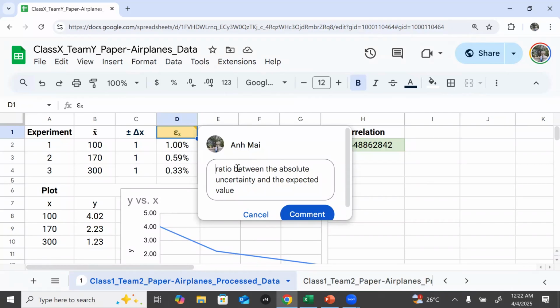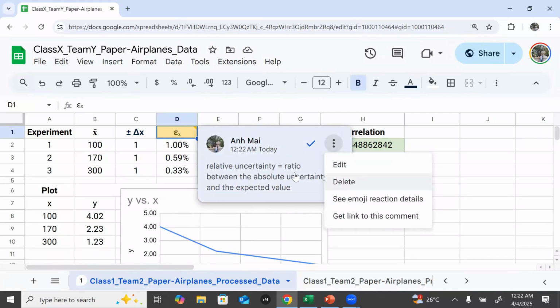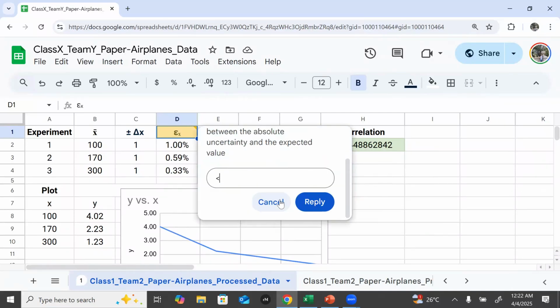And it has a name. It's just the ratio, which is usually expressed as a percentage. You remember? Yes, that's the relative uncertainty. And do you remember how much of it should be a good relative uncertainty to indicate a good precision of our measurement? Yes, that's right. It should be less than 10, right? If it's less than 10 percent, then it indicates a good precision. Okay, it means a good precision of the measurement.